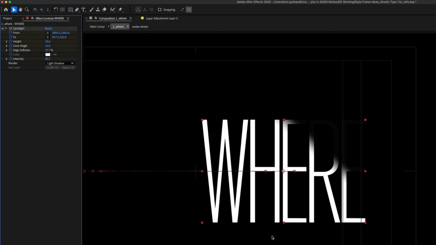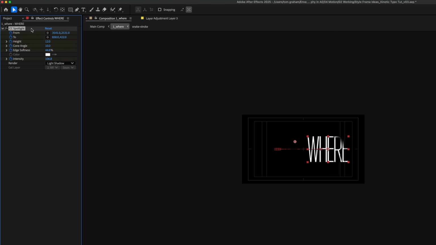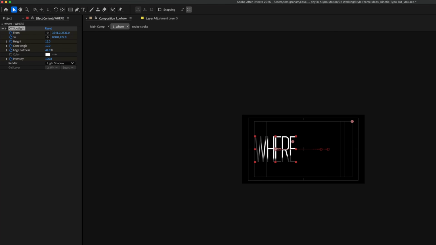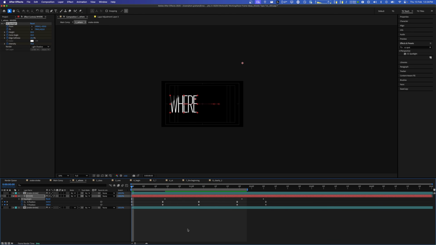So up in the effects controls panel here, you can see exactly what I've done. If I click this and make sure I've got CC Spotlight selected here, you can see over time these points are moving. If I just drag them around, you can see that this is the from point source, and this is the to point source. So it's going from here to here. It's basically where the spotlight is shining from. And I'll just undo what I've just done.